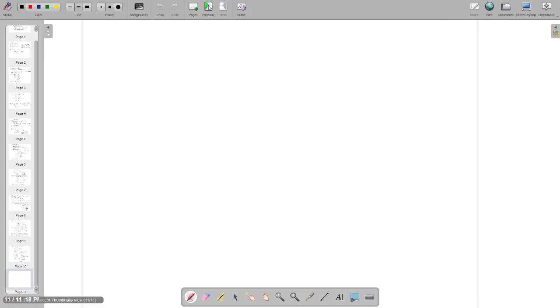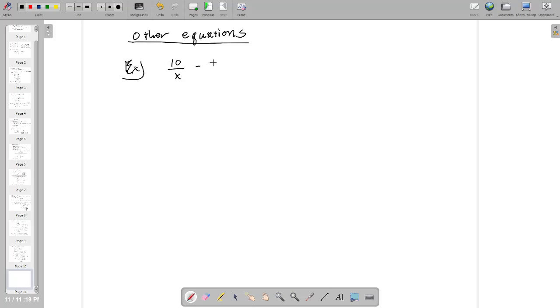Next, we're going to talk about other types of equations that still use the quadratic form. Let's start with an example here. Okay, so if we have an example that looks like this, how do we solve it? Well, what we need to do first is combine the fractions, and I'm going to subtract the 4 over. You don't have to subtract the 4 over, but I would rather subtract it over than combine it with the other two fractions.